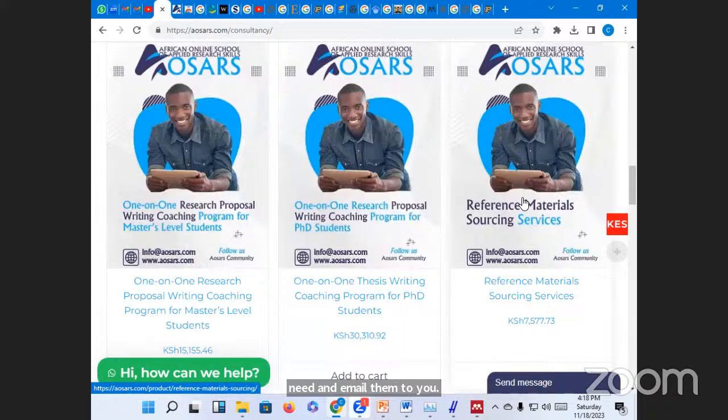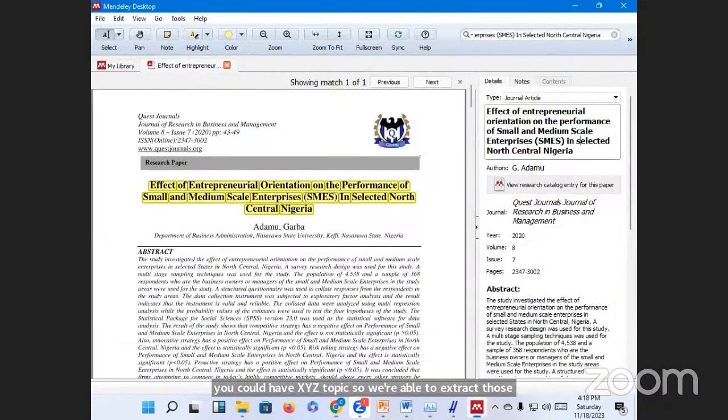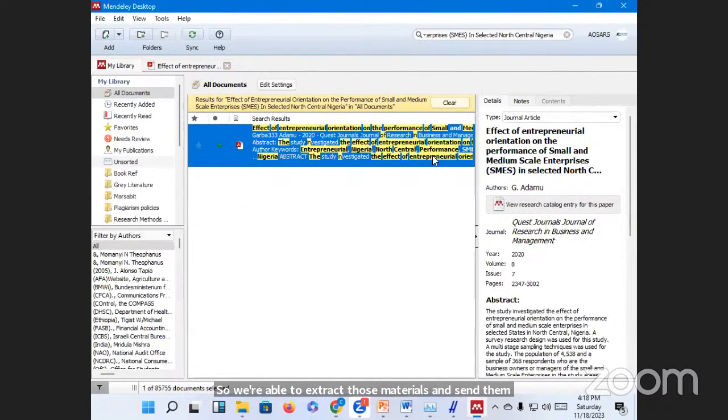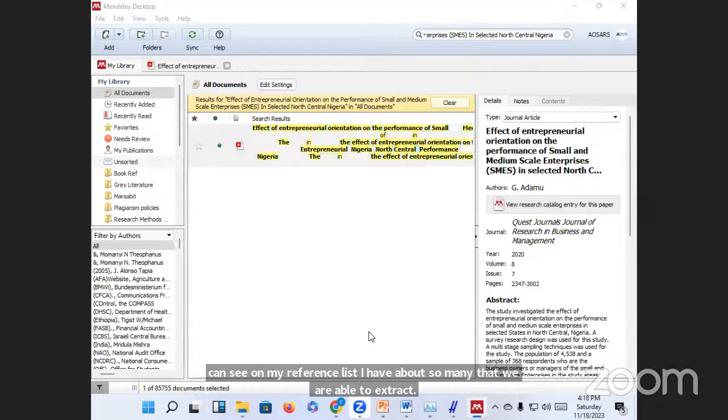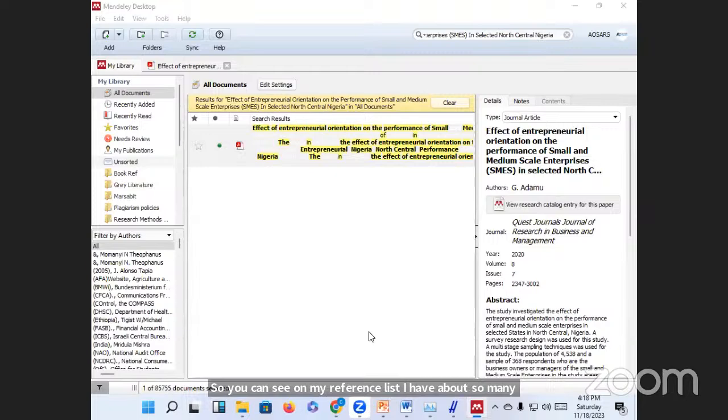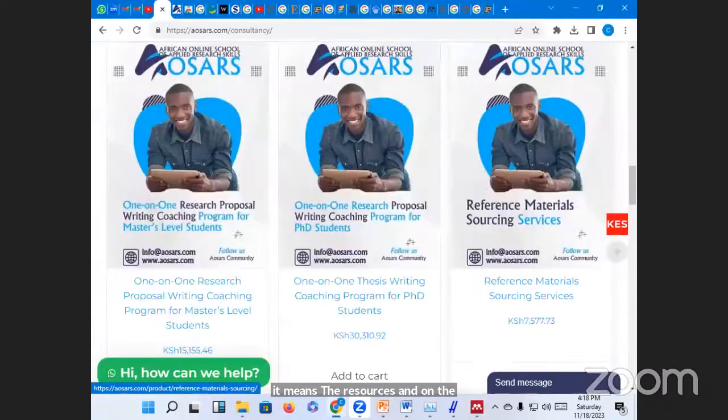Remember, this consultancy is one-on-one. So you could have XYZ topic, and we are able to extract those materials and send them to you. You can see on my reference list, I have so many that we are able to extract. So that's essentially what it means: resources and references. The materials can be extracted and sent to you either on WhatsApp or on email, whichever is comfortable for you.